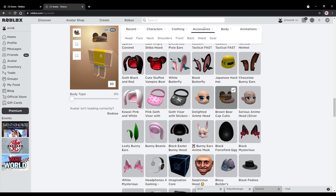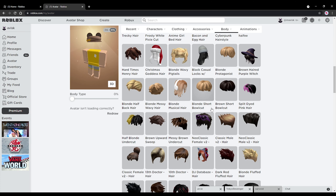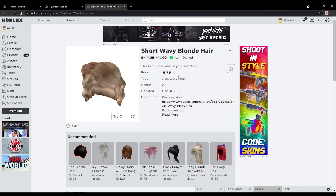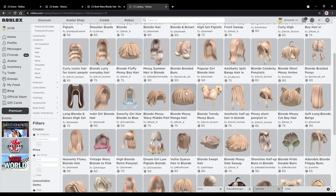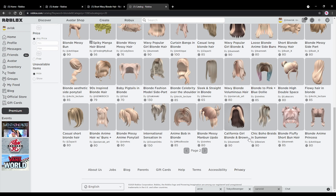So if you just want to recreate this avatar, feel free to do that. I have to mention that the clothing is created by me, so if you do buy the clothing, I actually do get the Robux — just keep that in mind. Sorry for the self-promotion. Next up, we're going to need a hair accessory. I think we're going to go for the same hairstyle as previously. It's probably not the most matching one, but it looks very nice overall and is quite affordable at 79 Robux. I wouldn't necessarily buy ones from Roblox since UGC nowadays has the better options.